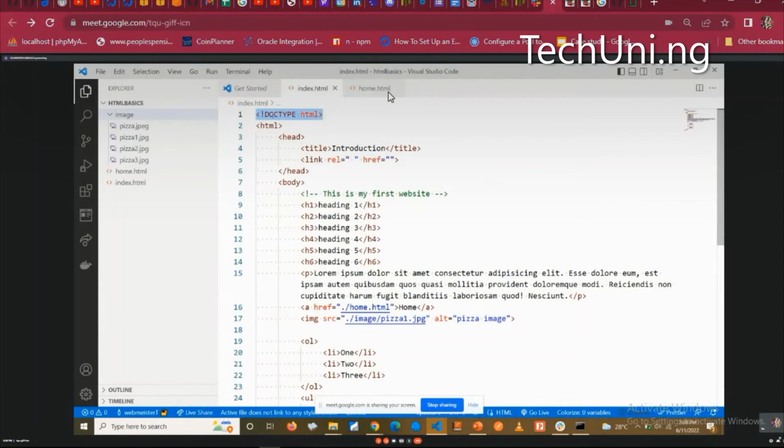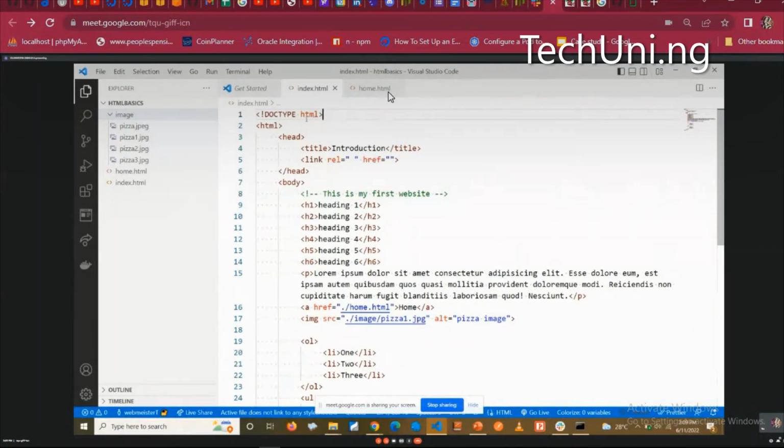This one normally tells us the type of document, and this is why HTML is written here, so as to tell the browser that what we are writing now is HTML, because we have other languages too, like XHTML.